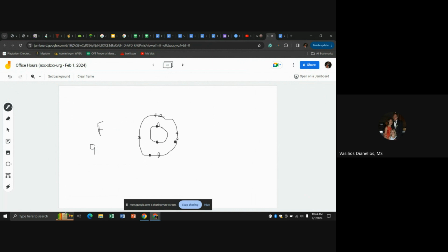Now, if the next question were to ask, draw fluorine with a -2 charge, well, -2 means we're going to need 2 more electrons. So here we go. I'll draw one more. But look at this. Now we have a full ring, because we know this second ring holds 8 electrons: 1, 2, 3, 4, 5, 6, 7, 8. I've only added 1 electron. I need 1 more, so that means I'm going to need another ring. There we go. Draw that extra electron. Put a little -2 here to indicate that it has a -2 charge. And there we go. That's it.